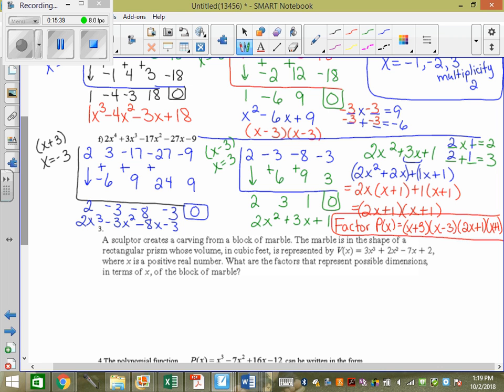If I said solve, my answers would be x equals negative 3, x equals 3, so they'll often go plus or minus 3 like that. If you put them as negative 3, comma, positive 3, you're just fine. It's usually put them together. Negative 1, and what's 2x plus 1 solved? Negative 1/2, because we just go 2x plus 1 equals 0, subtract the 1, 2x equals negative 1, divided by 2, x equals negative 1/2.